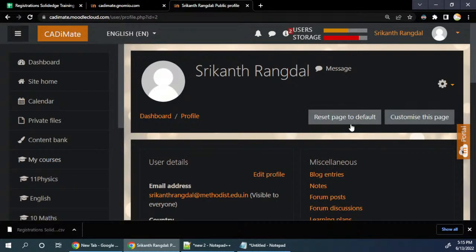Policies? What is it asking? Just click agree. If it is asking you to agree to some policies, put a check mark and click agree at the bottom. Then go to edit profile, and there you can change your password. Is it there?